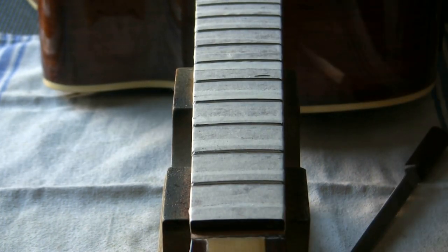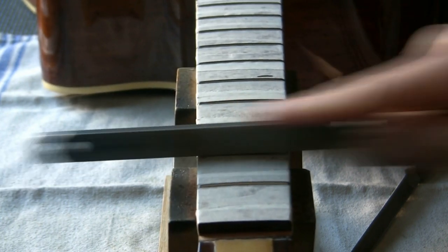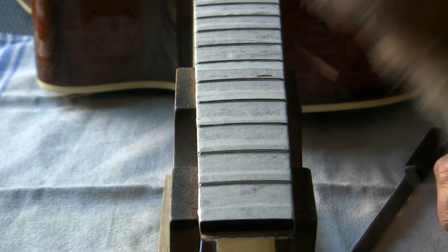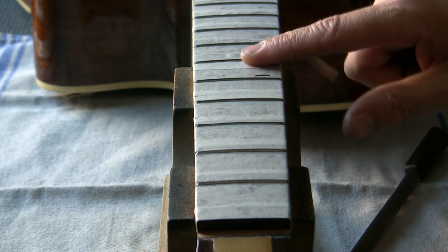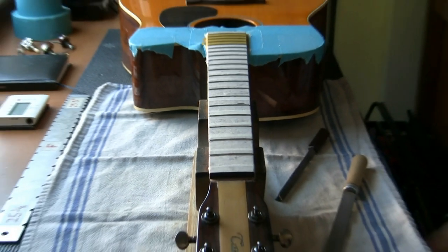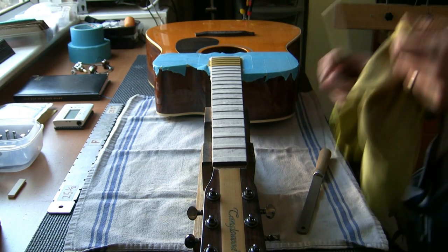There you go, nice thin line. Clean the crowning file, just a couple of strokes. And there are two done. Nice quick ones, these ones. Once you get further up the fingerboard, we get a little bit more difficult when we're working over the body. I'll show you where I mean. Once we get up to this end, it's going to be a little bit more difficult, because like I said, I've got to work across over the guitar.